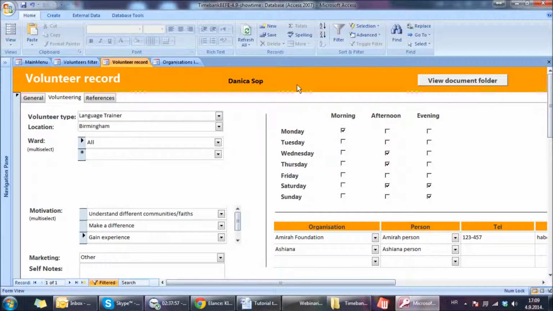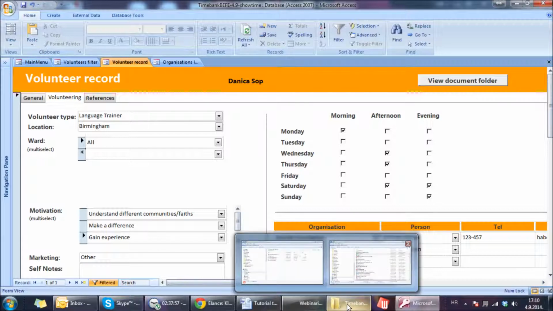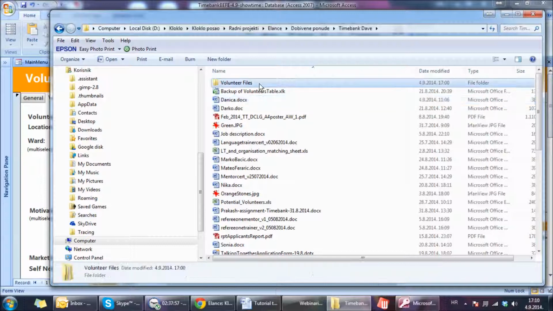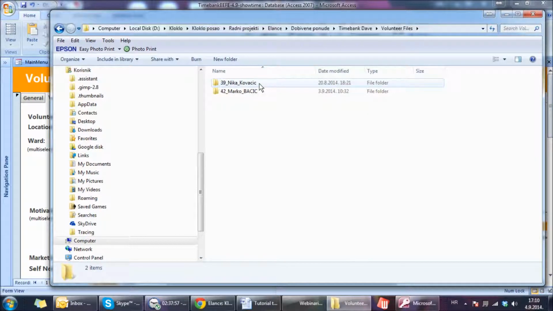Another thing that you want to know about this volunteer record is the folder where you keep all your data or all your documents about the volunteer. In case of my computer, I have here a folder, volunteer files. You will have a similar folder on your server one day, and when you enter it, you will find for every person their personal folder where you can store about everything.